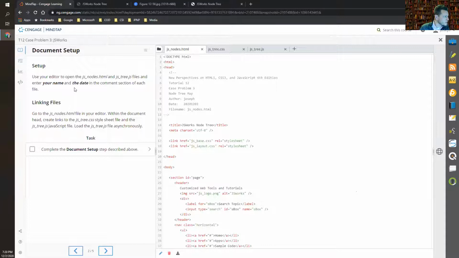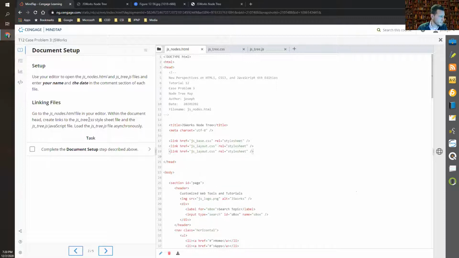Go to the node HTML in your editor. Within the document head, create a link to the CSS style sheet and the JavaScript file. Oh no, just the one JavaScript file, but I'm going to load it asynchronously. Okay, so I'm going to link, well, I like to copy and paste.